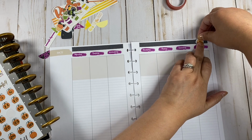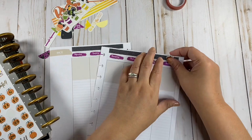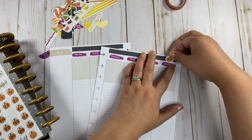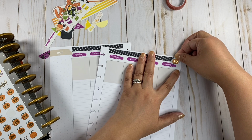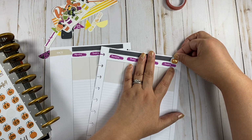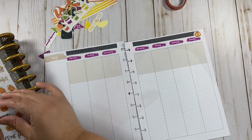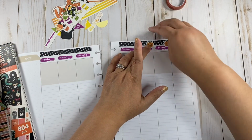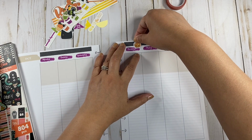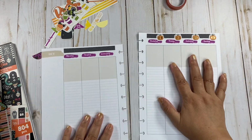Cute, cute, cute. They're a little too tall. Let me see. And you know what? I don't have my tweezers here. Oh, I left them. Should we do it on the side like this? On the top. Yeah. And you know what? This is my second plan with me that I don't have my tweezers with me. I'm gonna go get them, you guys. I'll be back.